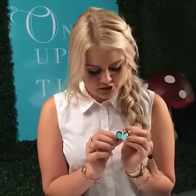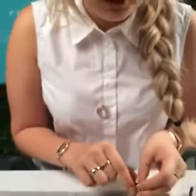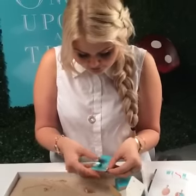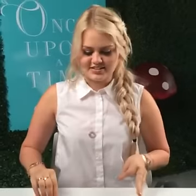I want to teach you how to write your wish and use our wish locket. When you open the wish locket, you can see it says 'I hold you close.' There are two different ways you can wear this wish locket. We have these called photo lenses — they're clear. You can cut out a picture and put it inside your wish locket. I love putting pictures inside because it's just really personal; I'd probably put a picture of my family in there. But today I'm going to do it a little different. It comes with this little piece of paper that says 'My Wish' and 'Wishes really do come true.' I'm going to write my wish on this paper and put it in there for a little demonstration.